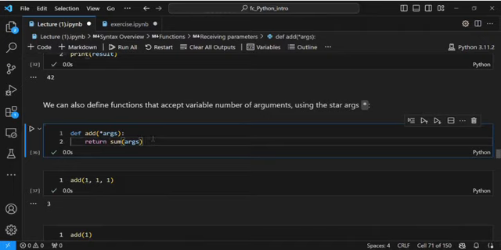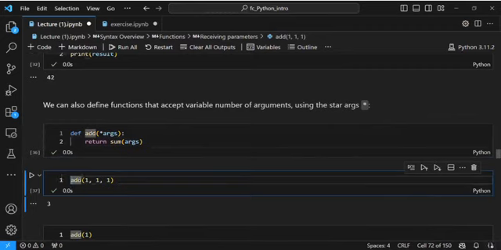Because what we're doing here now is part of what we refer to as object-oriented programming. So this is like a class, and we are providing it with the attribute of OOP we refer to as polymorphism.